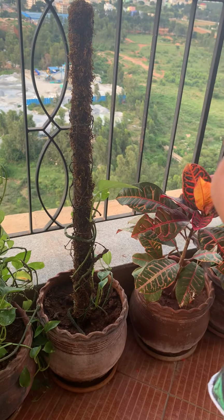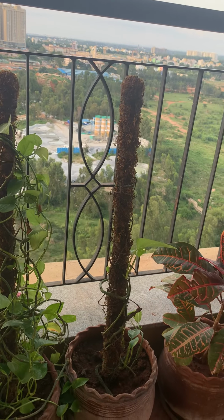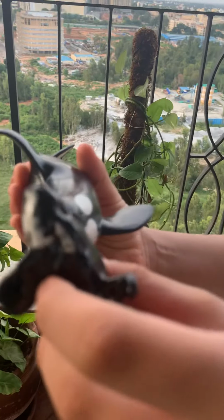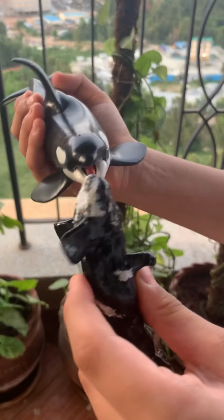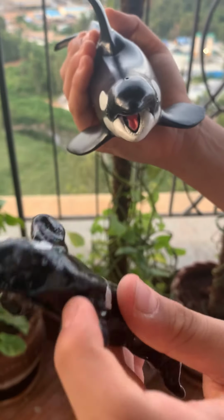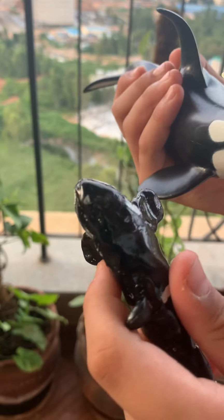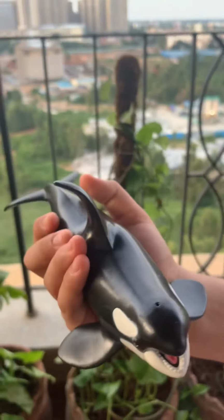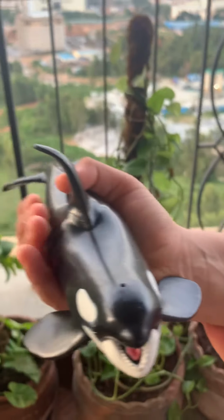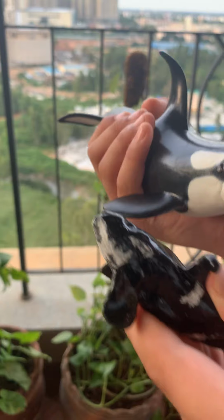So let's compare this. We're going to first compare it with my number 2 homemade polymer clay killer whale. I made it. There's not much to say about this. If I were to choose which one is my favorite out of the two, it has to go to this one. It's more updated and more accurate. I like both of them though.